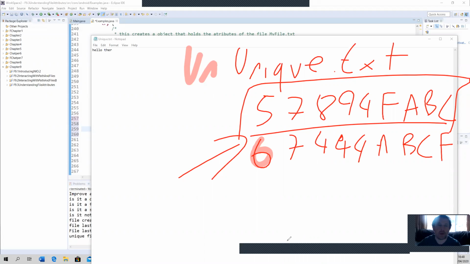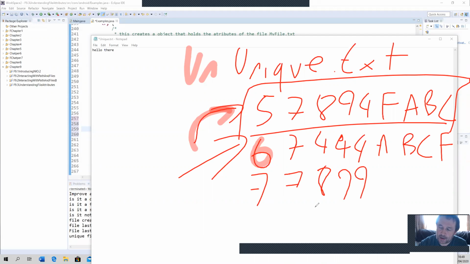And here's the thing. If I change it back to E, it then has a different MD5. It doesn't have the same as that one. It doesn't revert back to that one. It changes itself again to a brand new MD5. Or even this: if I save it now, it's going to have a different MD5. Let's say 7, 7, 8, 9, 9, F, F, F, F.